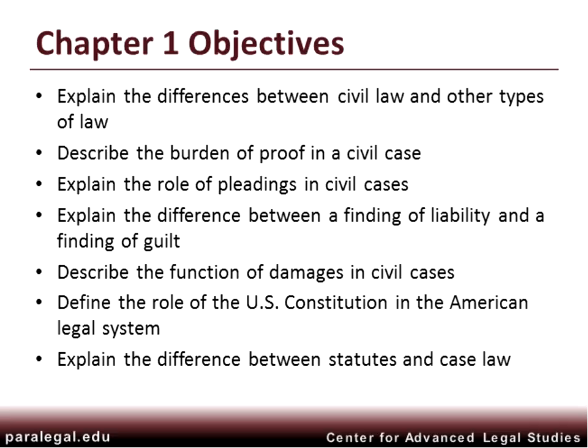Okay? Good. All right, so we're going to talk about different types of law, what constitutes civil law. We're going to talk about what is the burden of proof, because burden of proof is different in criminal cases than it is in civil cases, and we're going to talk about some of those differences. We're going to talk about how pleadings come into a case. We're going to be talking about, like, there's a finding of guilt in criminal, but there's a finding of liability in civil. So we're going to talk a little bit about those differences. A little bit of constitutional stuff.